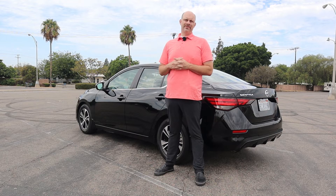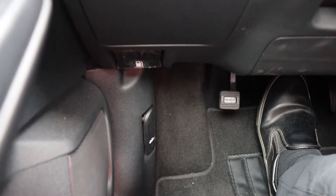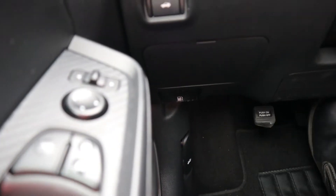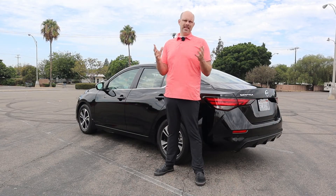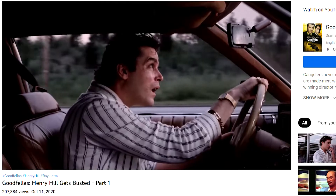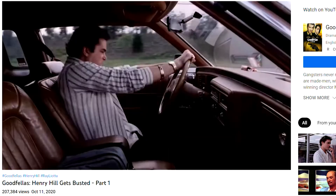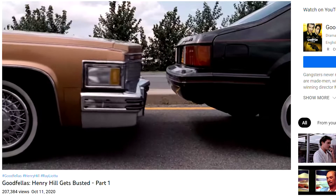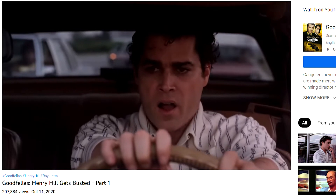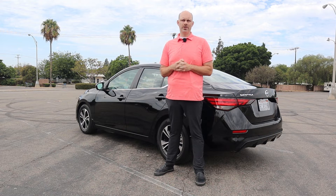Another complaint that I have about the Sentra SV is the parking brake. The Nissan Sentra to me is always one of the sportier compact cars in the segment, kind of right in the Honda Civic range. But the parking brake is a decidedly non-sporty foot pedal right out of a 1970s Cadillac — think of the scene at the end of Goodfellas when Henry Hill's freaking out and he almost rear-ends that car. It should have at least a handbrake so you can pull some J-turns, or my personal favorite, the electric parking brake, which is becoming more common and something Nissan should look into for the next Sentra.